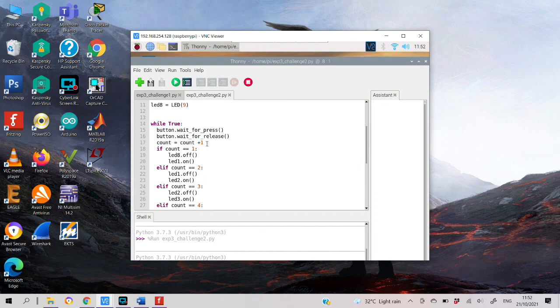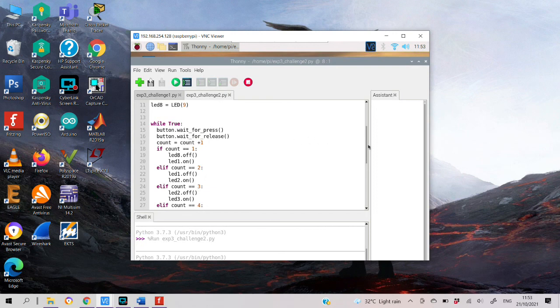It means that the value of the count will increment by 1. These two functions, wait_for_release and wait_for_press, determine that the button is being pressed. If it is pressed again, it will add to the current number of the count.